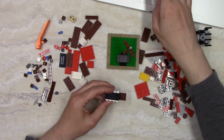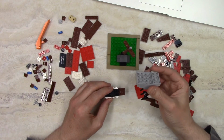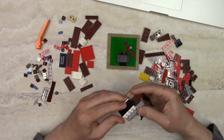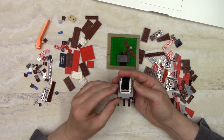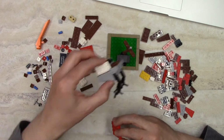Okay, so we turn it over. And now this is going to go on the bottom here. Okay. Which is actually, again, we're building up on the bird here. All right, that's step 31 and 32. Okay, now 33. So we got to make something else here.